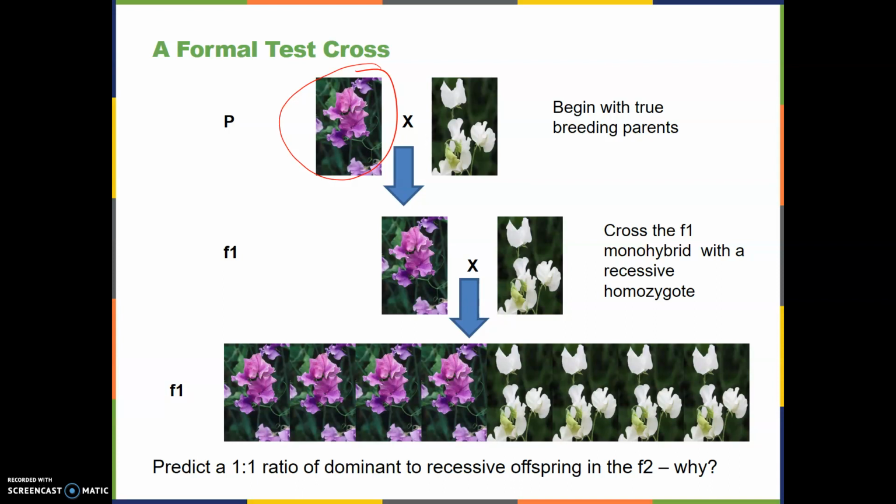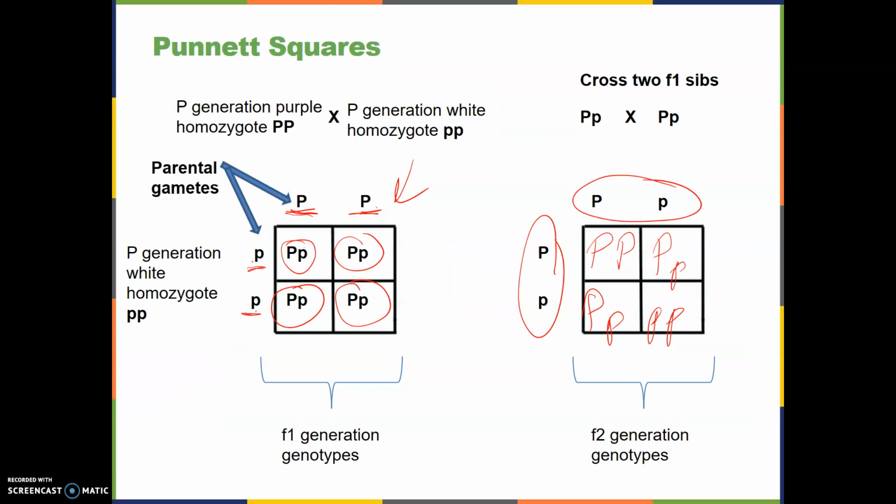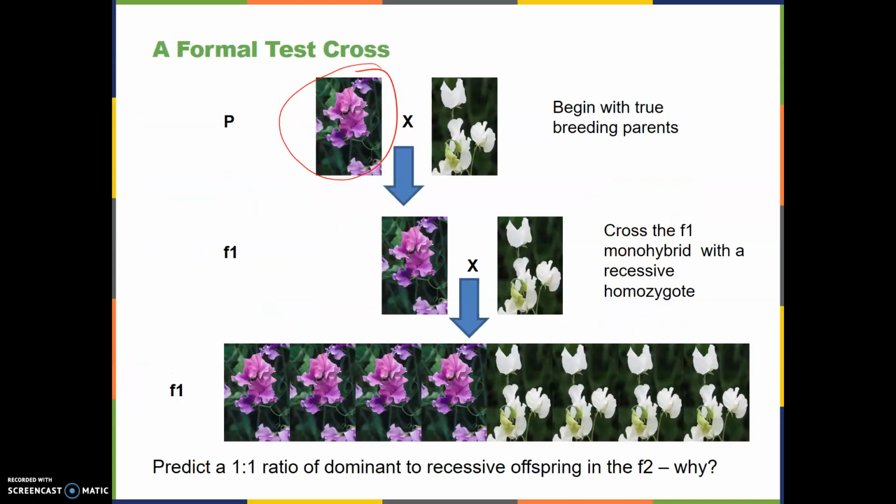Normally I just see this done once, but okay, so you cross it with a white flowered plant. I'm sorry, this is not really a test cross, this is showing what we already did. I'm so sorry. Let me just explain a test cross. They really haven't shown a test cross here. What a test cross is, you cross the purple that you don't know its genotype with a white. Forget all this stuff over here.